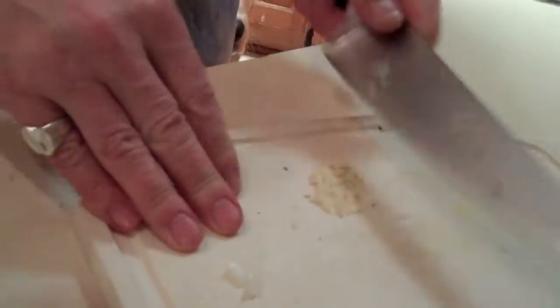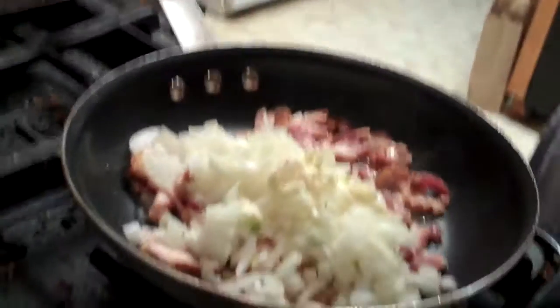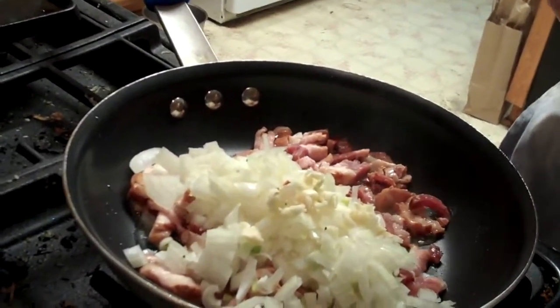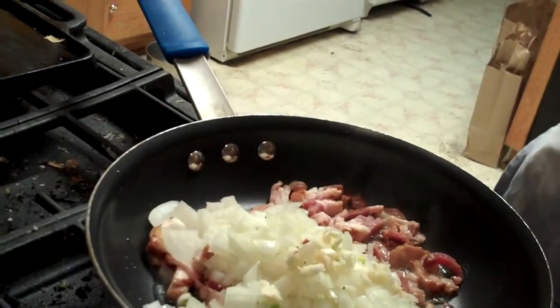I'm not going to bore you with showing you how to slice up a carrot. It's supposed to be shredded, and there's many ways to do that. I'm sure everybody's got a box shredder or something like that. But we're going to shred our carrot up, and we're going to chop our celery up, slice our mushrooms up, and we'll be back to you.